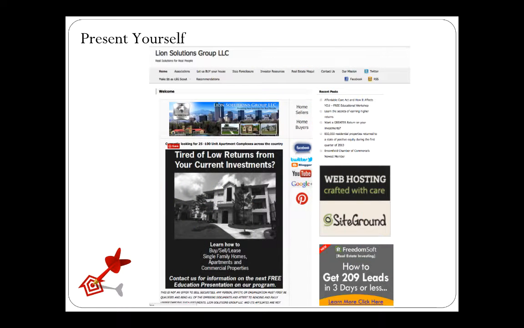So you're going to go out and create all these different social links, Facebook, Twitter, your blogger, your videos, all your different social media sites. And then you're going to go back when you get all those links and develop your website. Like I say, this is going to be your center of the universe. Everything's going to be pointing back to you. You're going to create your website. And this is where you're going to list your properties if you have to sell. Or this is where you're going to list what you're searching for. Whatever you're doing, whatever you're selling, this is the center. And everything outside is pointers to here.